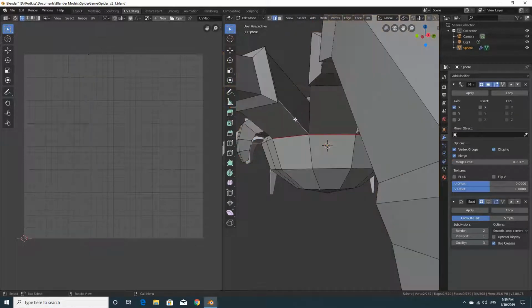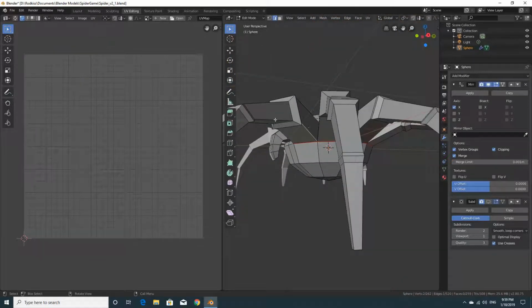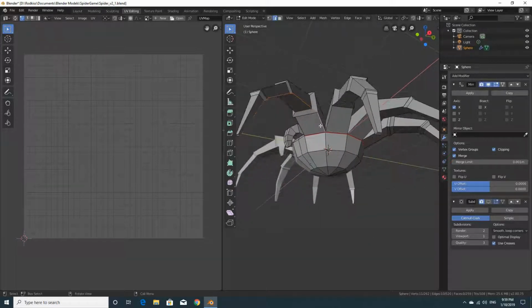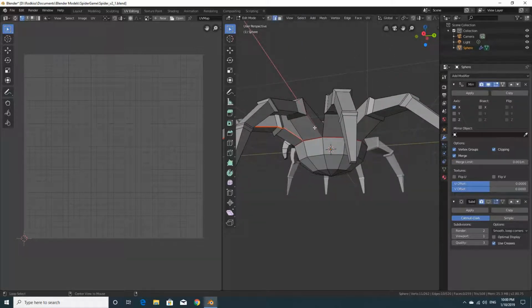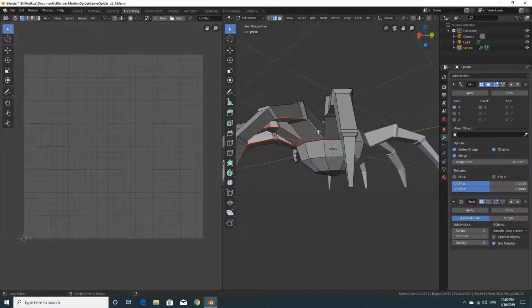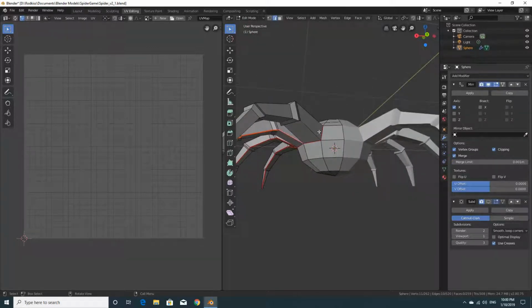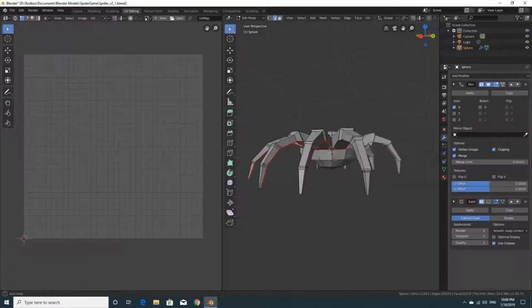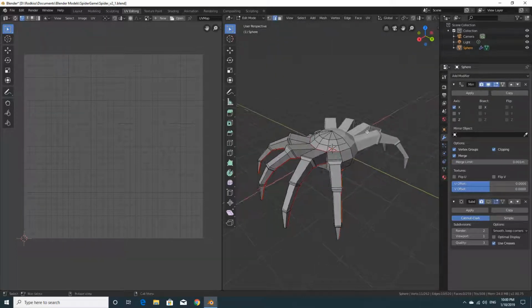So all I'm going to do is just try and think where else I need a seam. For this seam that runs all the way down the inside of this leg, if you hold Alt and you click, you'll get a loop of edges. So I Alt clicked for that one, and then we're going to right click and mark that seam. I'm going to do the same for this one. So this is Alt click, right click, mark seam, Alt click, right click, mark seam, and then this one Alt click, right click, mark seam. And what that hopefully will do is do a better job of unwrapping the legs.